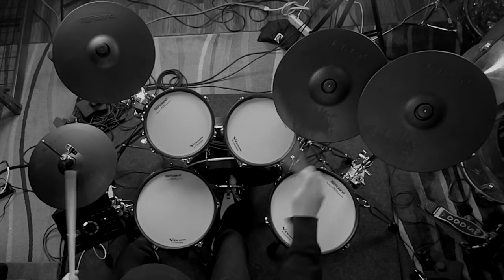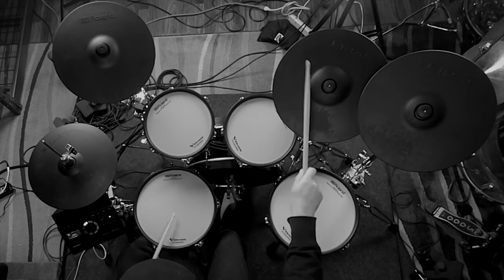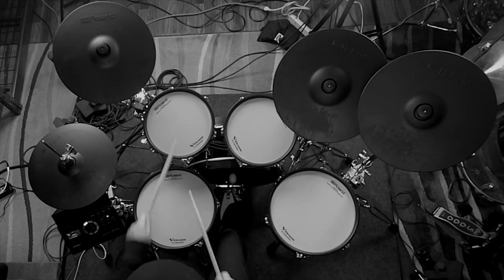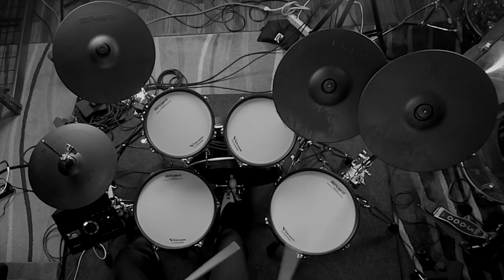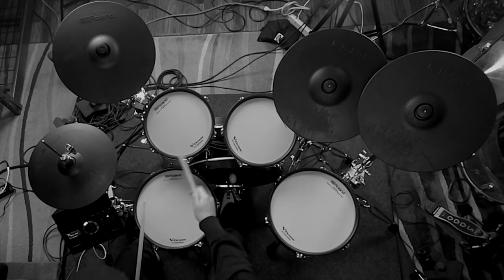Here we're going to just look and listen to a bunch of the presets and then some of the editing capabilities that you may not be fully aware of when you're just turning on and start playing. You can tune things, you can change the muffling, you can apply effects to each pad separately.